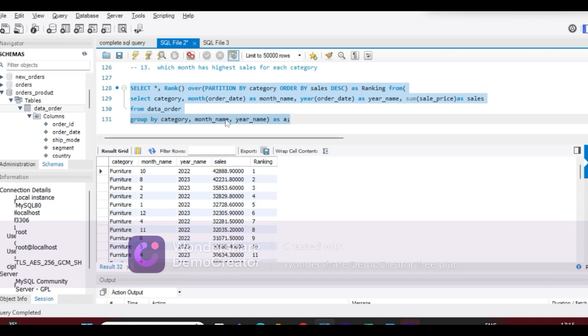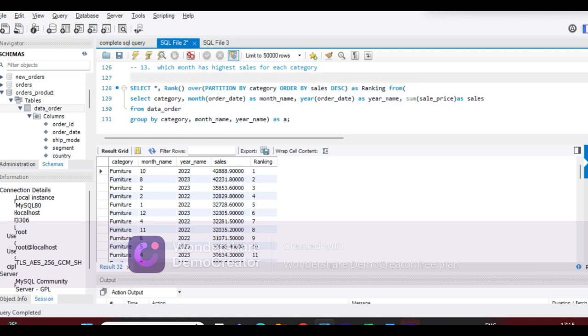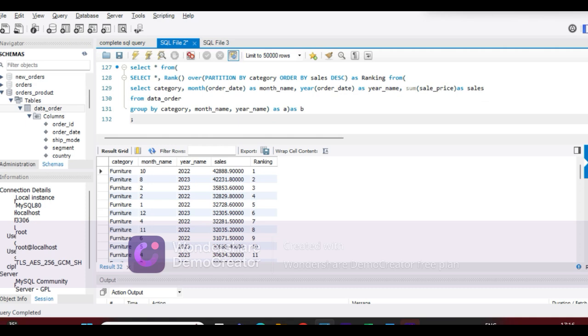but we want the highest selling category, which is select star from the below subquery as B, where ranking equal to 1.